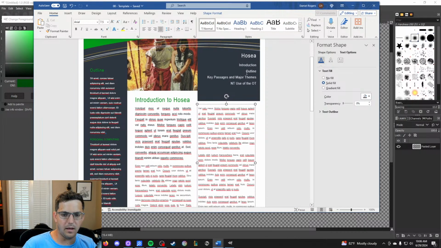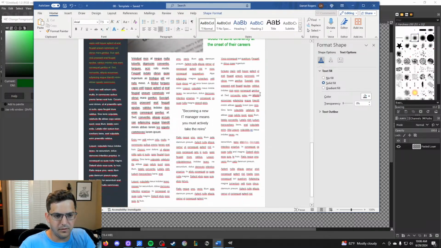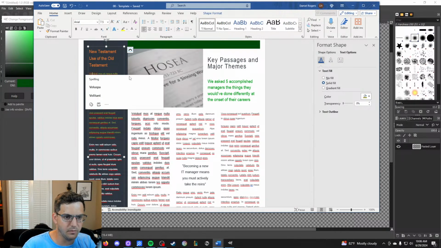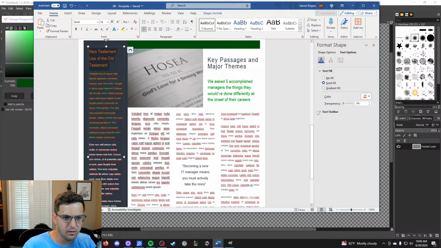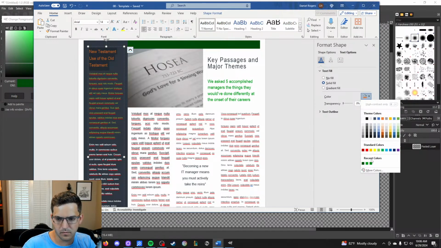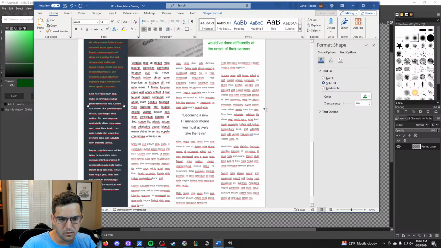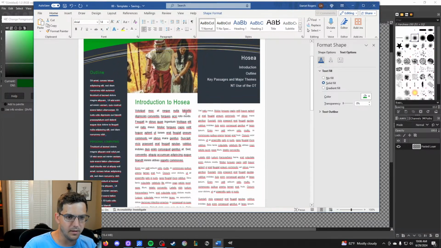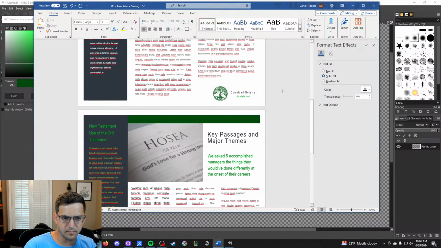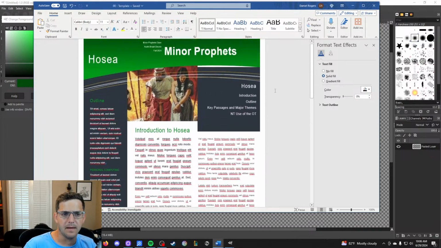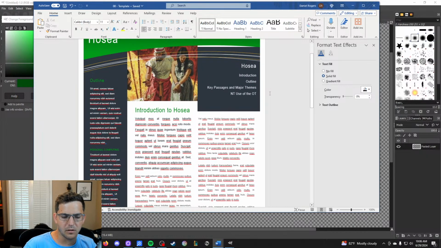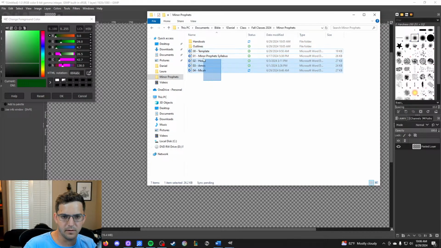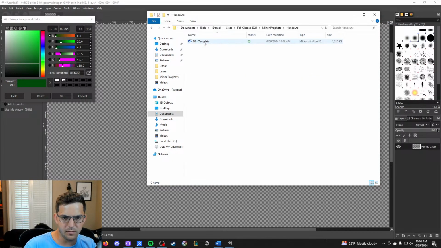Okay, now we've got the template basically built. We might have to change some of these colors eventually, but that's okay. We probably won't even use half of this, half of these different color texts and whatnot. So let's just save that again. Let's go ahead and build our Hosea outline. Let me open up my thing here. Move all those into outlines.